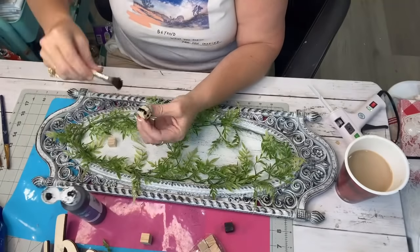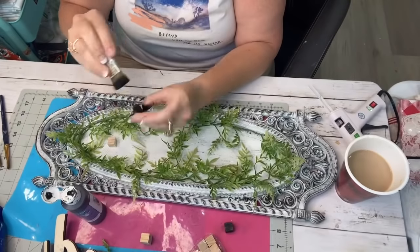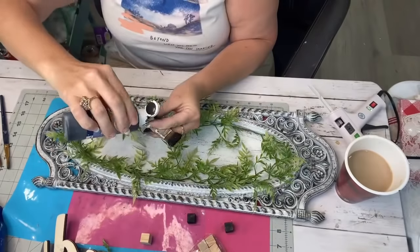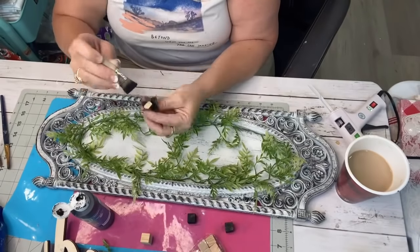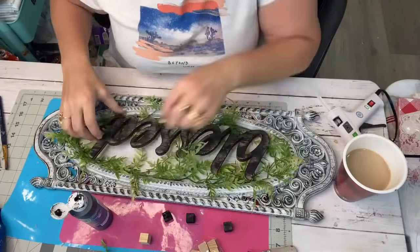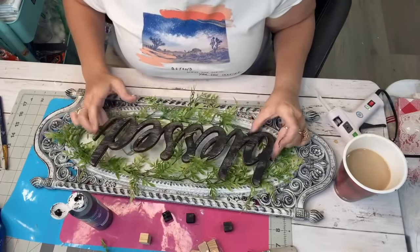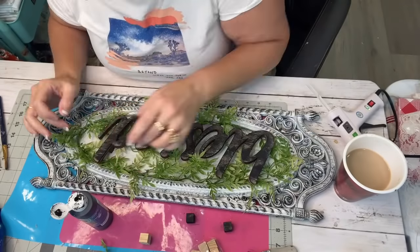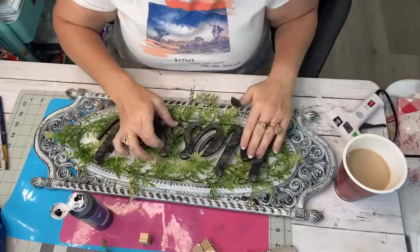I took three of those little blocks that come from the Dollar Tree and I'm just dry brushing them because they're going to go under the word 'blessed.' That way it's going to pop out and look kind of like 3D. I think this is a beautiful way to do any sign — it just always turns out so pretty. I laid those little blocks down where they needed to go underneath the word blessed to make it pop out, in places where they would not be seen.